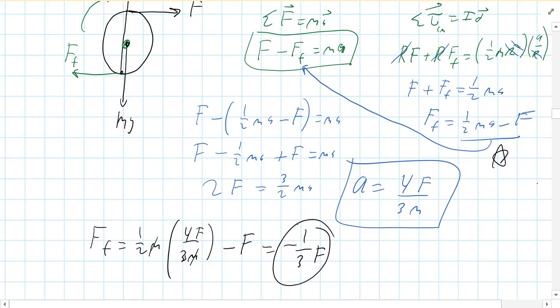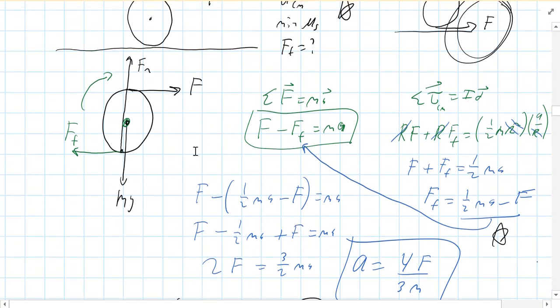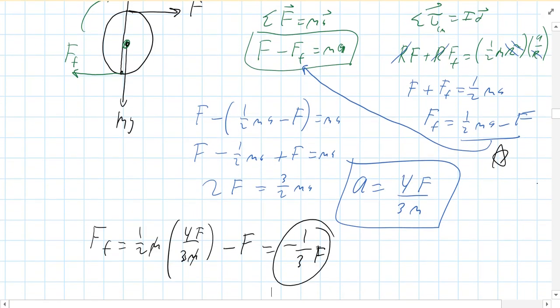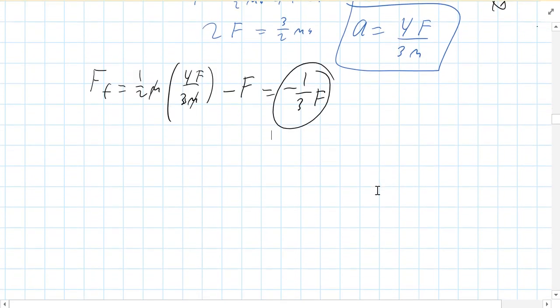So it turns out that friction actually points to the right and helps our paper towel roll stay in place and not slide. So we guessed wrong on friction, but that's okay. This is the magnitude of it, and now you know it points right. Okay. Now what about the coefficient of friction?